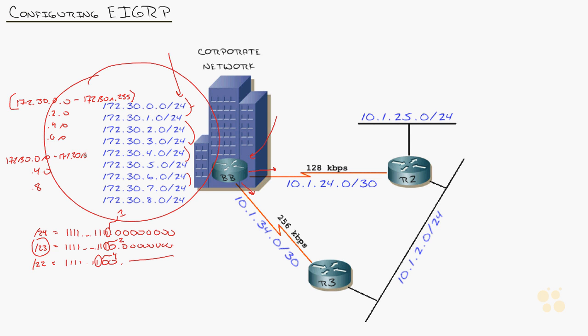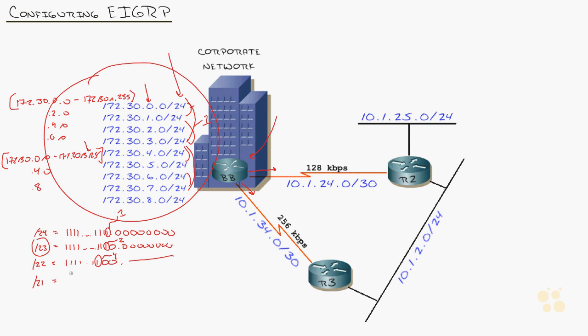So this would go through 172.30.3.255. You see how I'm doing this, right? My pen is connecting these, like it wants to connect the dots. I don't know why it's doing that. So anyway, I've got this one network right here. I could take this and summarize 0 through 3 as one advertisement, 4 through 7 as another advertisement. You got to remember, you're always counting from 0 with this thing. So you see where I'm going with this.